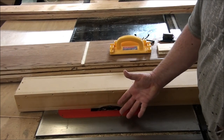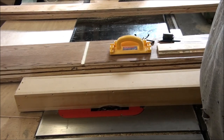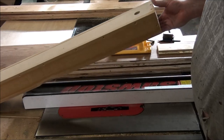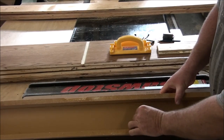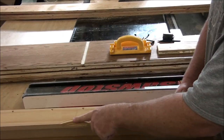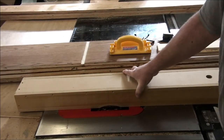So a dado blade is just a blade with certain segments, and it's made so that you can make it wider. And what's happened here is I've sunk this dado blade into the side of this fence. I can take this off. I built this box, I'll call it. It's an MDF box. It just sits on my fence on my saw. It's very tight on there. Just a box, but I built it very precise so that it would slide over that fence and remain tight, and it remains tight, I'll tell you that. I've used it a lot, and I've done this dado thing a lot, so I've run the dado blade in there, and it goes right back on that, and it's stuck right there. Can't take it off easily.